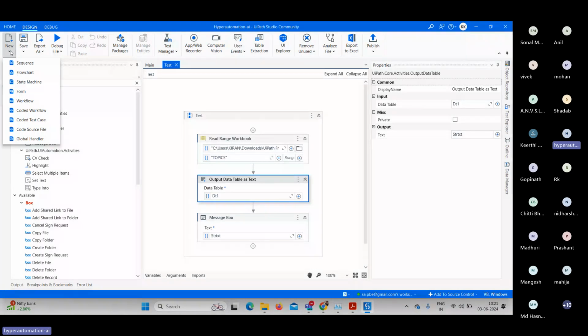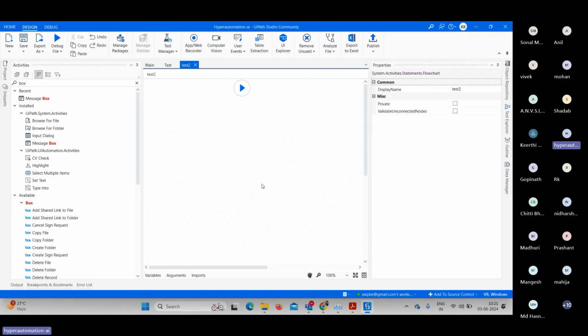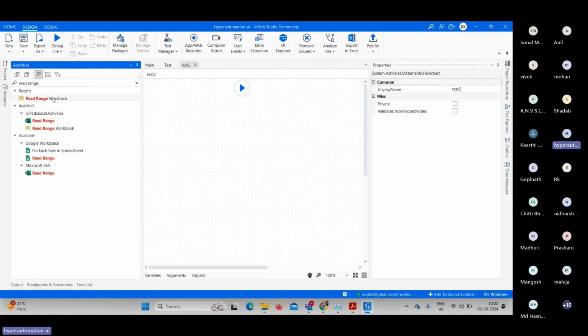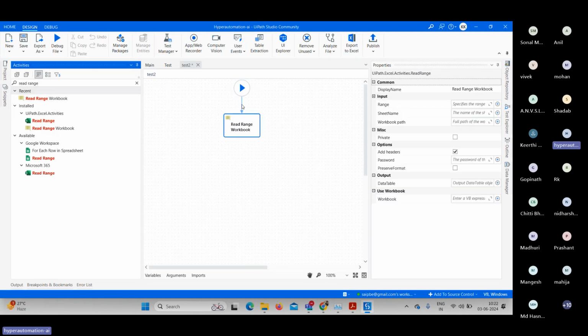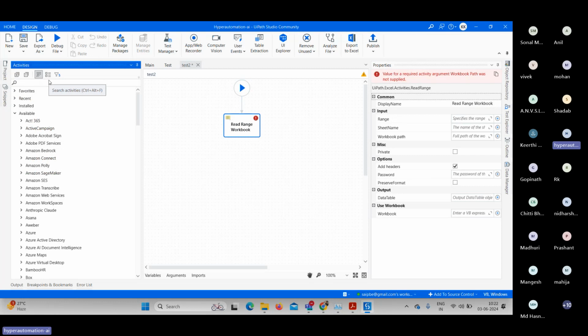We will choose something called a sequence. So this is something we are creating, called a sequence. Let's say that your process is a bit complex and it requires interaction between your particular activities. Let's say that I first want to utilize something called a read range. After reading your Excel, you take a decision here.